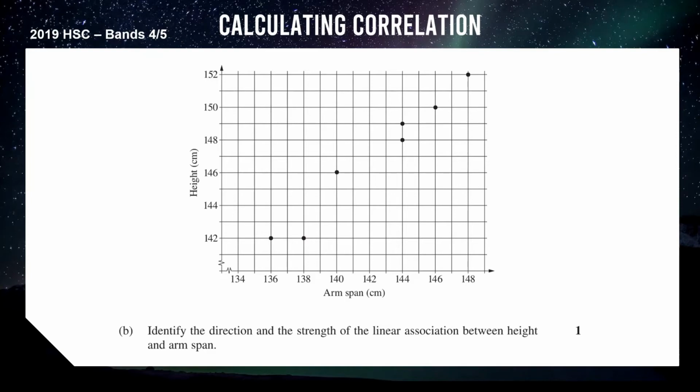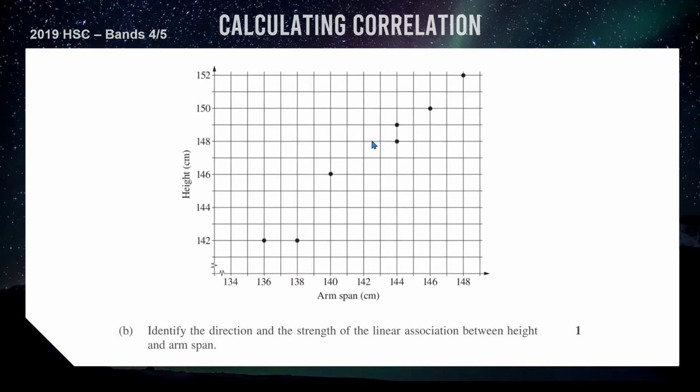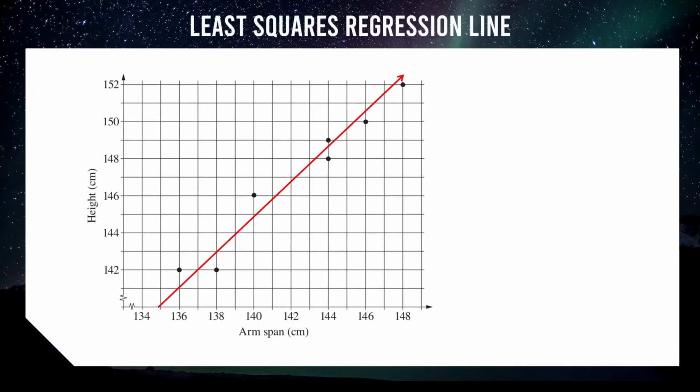Now for the next section of this lesson, we're going to talk about lines of best fit. So we are going to imagine a line equation that goes through the center of our data and tries to minimize the distance between the line and all the points. I'll show you what it looks like for this one. There is my line of best fit. I can see I have 3 points above my line and 4 below, but they're all pretty close to being smack bang in the middle.